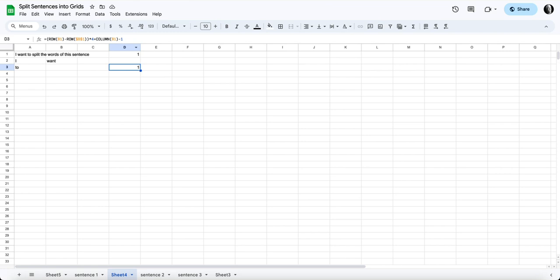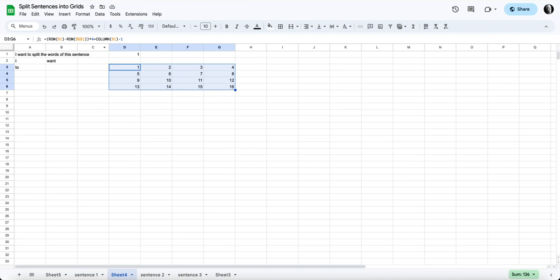I want to calculate those numbers. So I'm going to do 4 columns. So I would drag this across 4 columns. And that does work for me. I get 1, 2, 3, 4. Now what happens when I drag it down? Yep, that's what we're looking for. The row column formula we've created will give us the numeric values we need for our index.